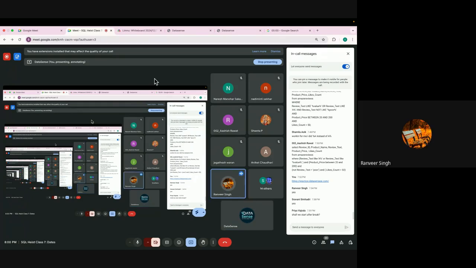So, Sadhvik, I have created an event management table. Yes. But this is the only thing that we need to do, right? Yes, that's all you need to do. Okay.